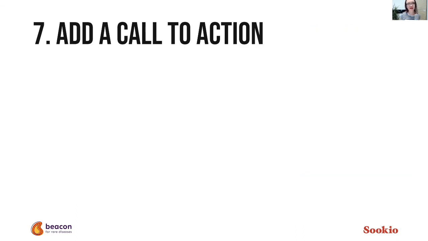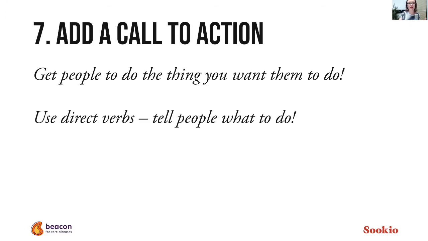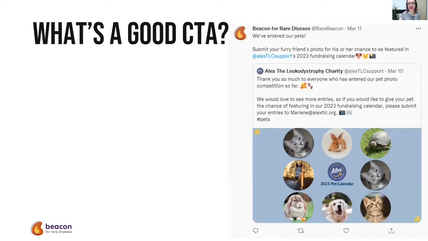So we've got 8 of these tips, and this is number 7. Add a really strong call to action. People don't mind if you're quite bossy when it comes to web content. We like being steered in a certain direction. We like being told what to do. We like being told, book this course, register now, download this, launch a toolkit. We like knowing quite clearly that we're being pointed in a particular direction.